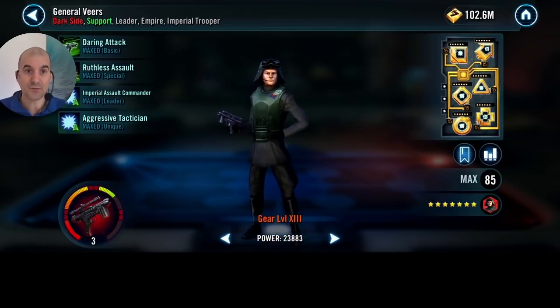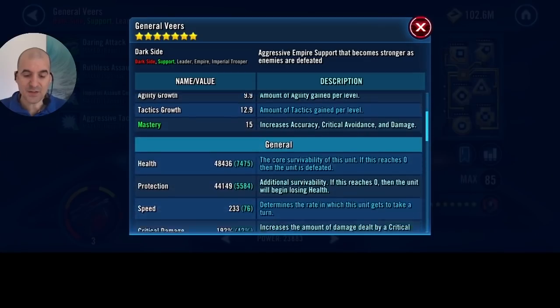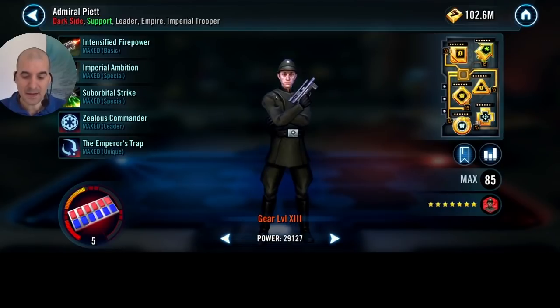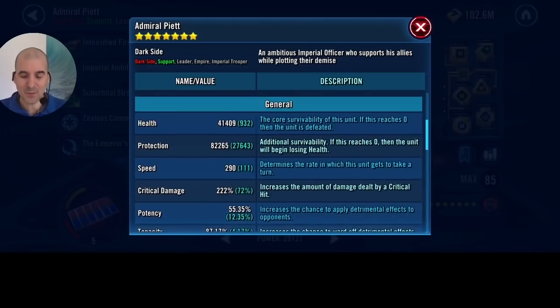Obviously we got Veers here for his leadership, so he can keep the turn meter train going, so that we can take so many turns. Every time we take a turn, because of Piet's unique, we are getting Emperor's Trap buff, which will boost our offense. That's why I actually put some offense set here on Veers, so if I do use his AoE, it hopefully will do some big hits.